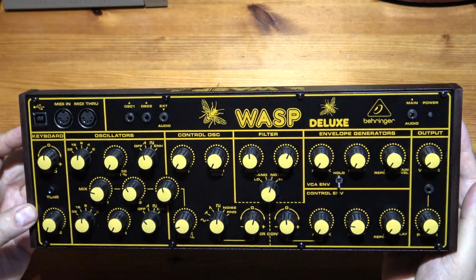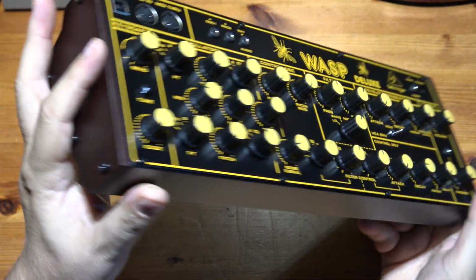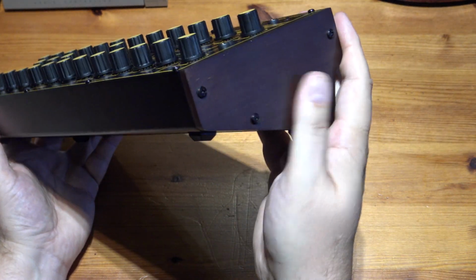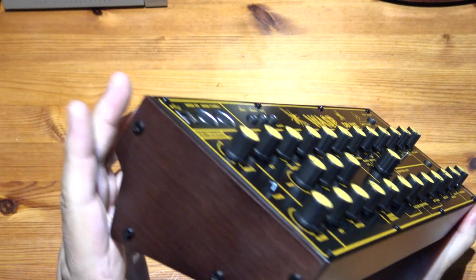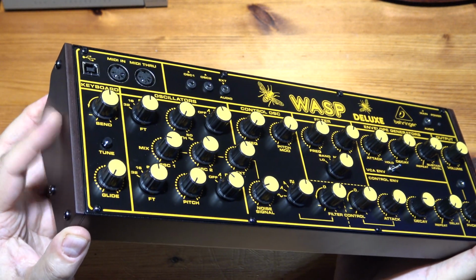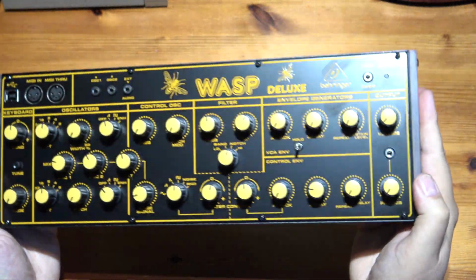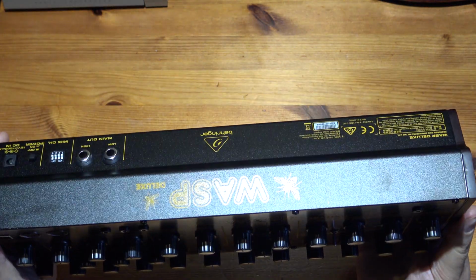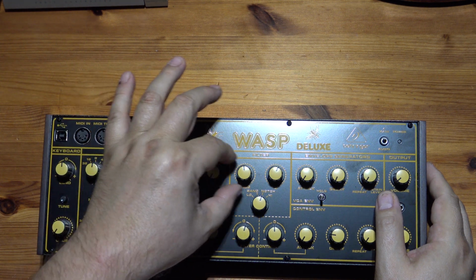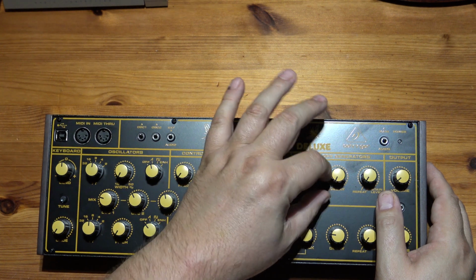It's a well-known one. It looks lovely, and the little wooden side endings are a really nice touch rather than have it just metal. It does elevate it and make it feel a much nicer product having these little wooden touches, because quite often with my older synths I had to buy these on eBay, and sometimes it can be quite expensive to bling up your desktop synths. So it's really nice to get that. So a nice sturdy unit. The pots feel, there's not much movement there. They feel quite nice and sturdy.